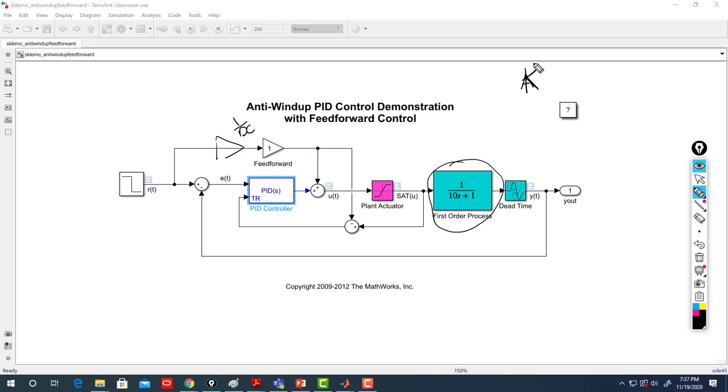Then if at the beginning, before the transient happens, I multiply by 1 over K, roughly speaking, your output will quickly follow your reference, so you improve your response.